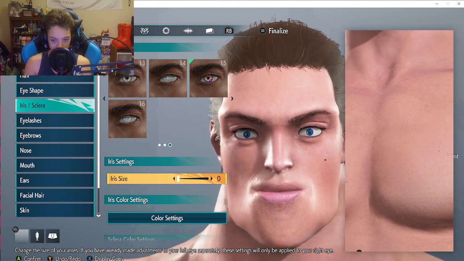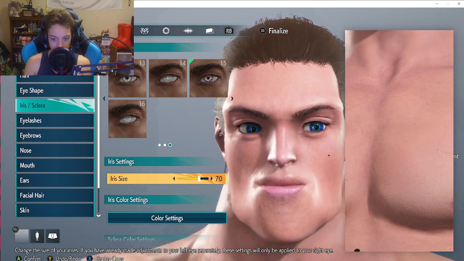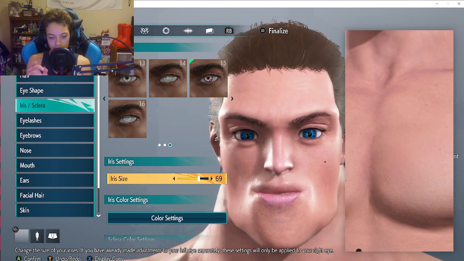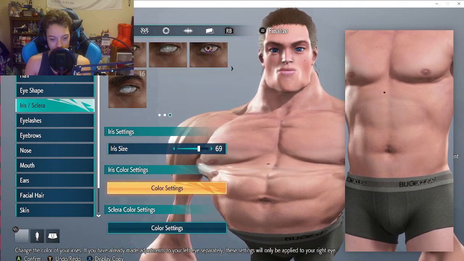Iris size. Oh my god. I'm gonna make him really small. Oh my god, that looks so weird. Okay, so this would be regular size, right? Let's make him slightly big. Just so that you're like, 69, nice. You're just like, something's off about his eyes. I don't know what it is.